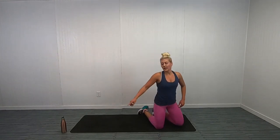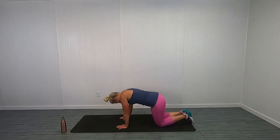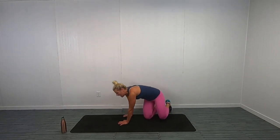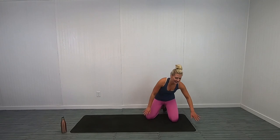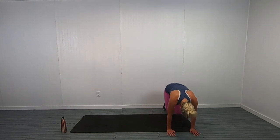One more exercise. We're doing some walking bears. We're gonna walk laterally. That's it. So, get into bear, and we're just walking. Okay? I think I'll go this way on my mat and just pray that you guys can see my hands and my head. Let's go in 3, 2, let's go.